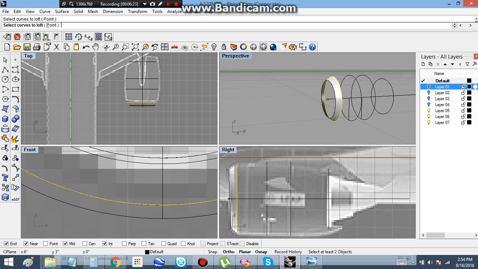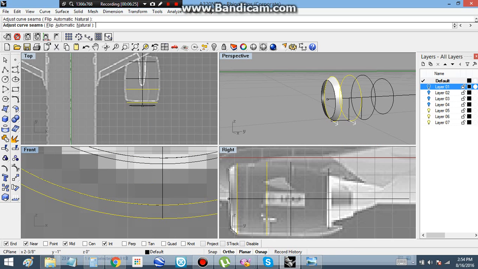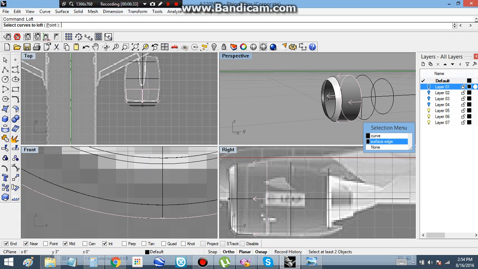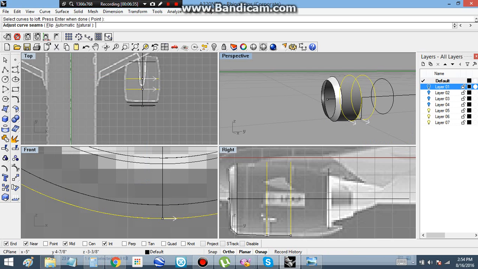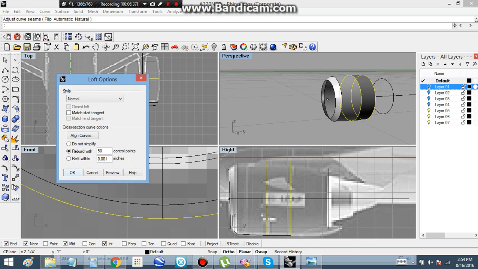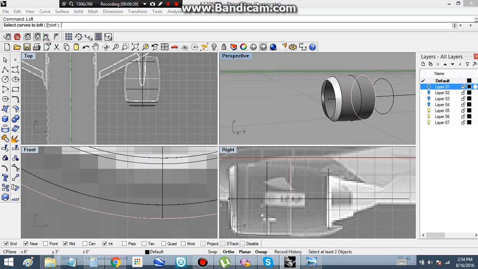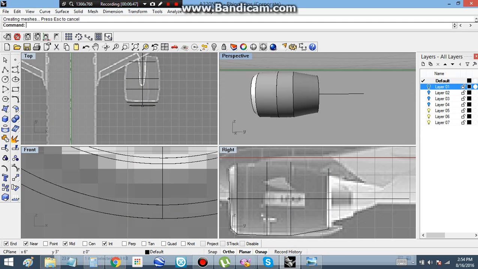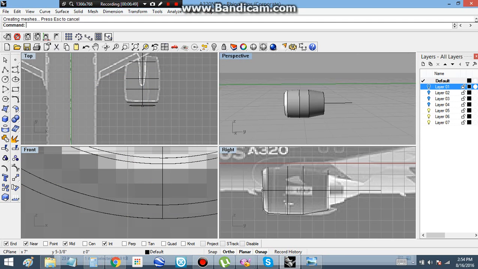In Rhino, the right click is the same as enter. Always make sure you grab the surface edge instead of the curve. That way the edges of your parts line up. Okay, there's our engine shape.